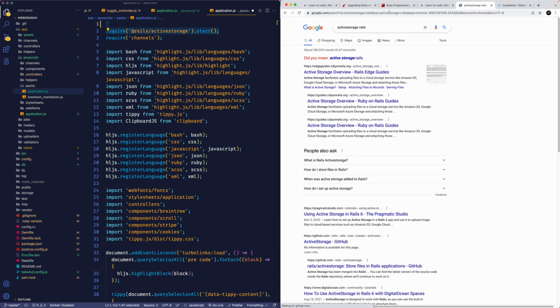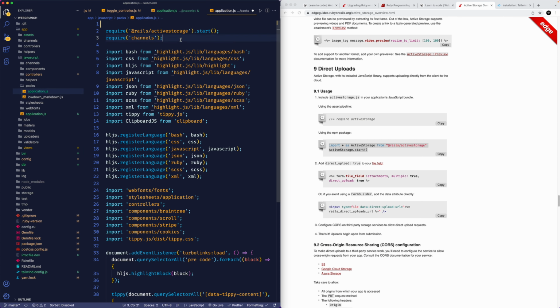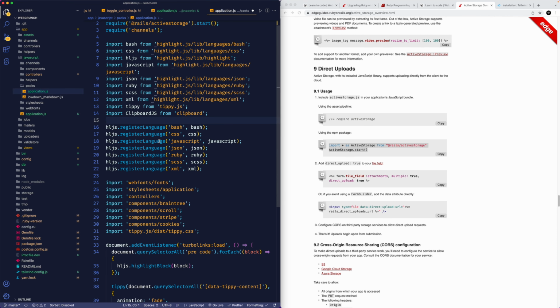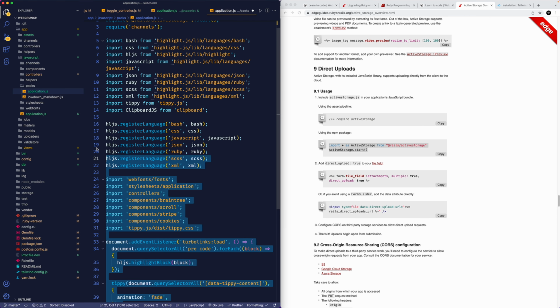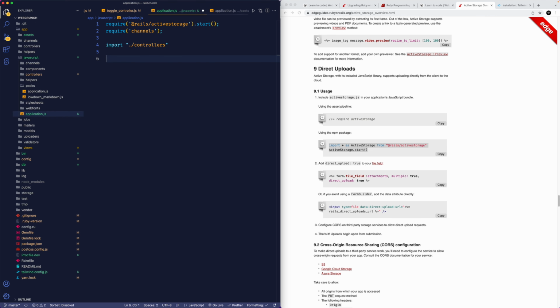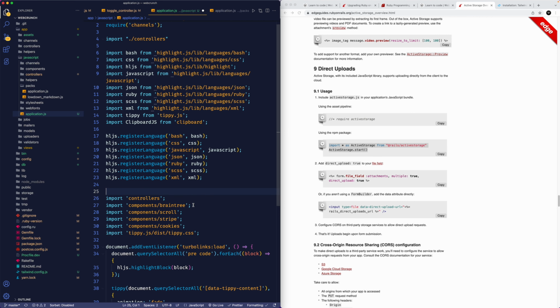What's the pattern to use here? We'll see if this stuff works. I really don't know. I don't use channels, so it's not a big deal. But I'm going to move this all to this file and see what barks. I'm sure some. I'm going to keep this one for now, just as a reference. Web fonts definitely can't load in this way, so I'm going to remove that line and this line. We're already importing controllers. We could do, now we need to do a different path.